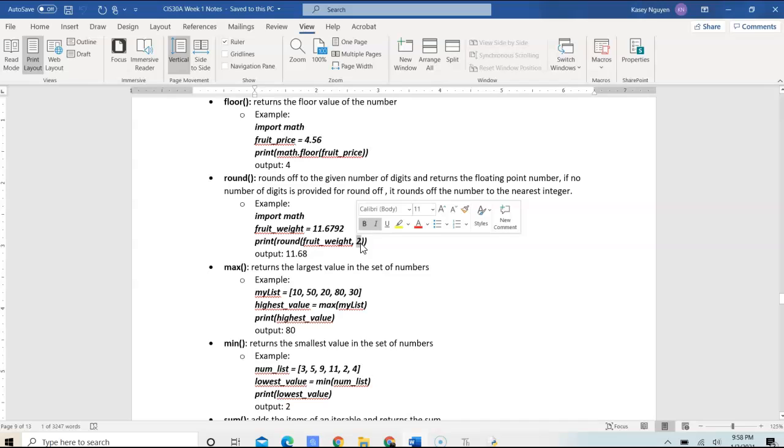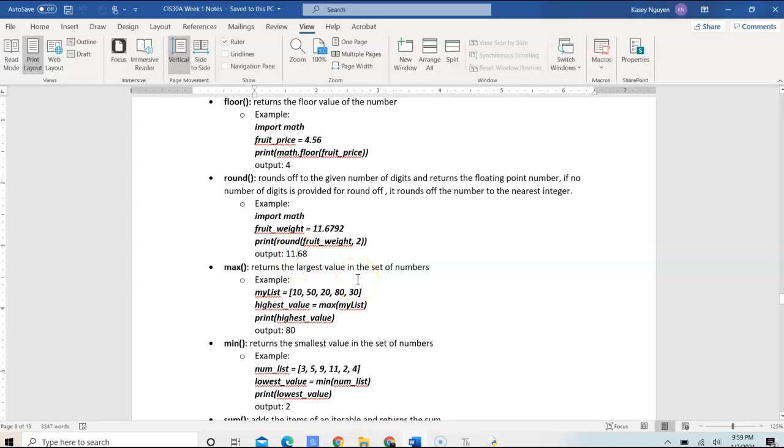So the second part of the parameter here after the comma is going to be how many decimals you want it to round. If you wanted 3 decimals, then you would use 3. So the output for this is going to be 11.68, as we round it to 2 decimals, 2 places after the period.